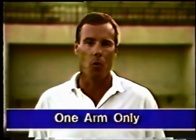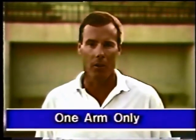As we move from the legs up to the arms, we'll start off with one arm only. We'll try to break the stroke down. One arm only fly tries to accomplish a couple of things. First of all, we're looking for good hand acceleration under the body. Second of all, we're looking for a real relaxed recovery with that little finger on top. And thirdly, we want to have that hand enter right out in front of the shoulder. The emphasis on this will be the timing of the stroke, the timing of the 2 kicks, and keeping the feet underwater.